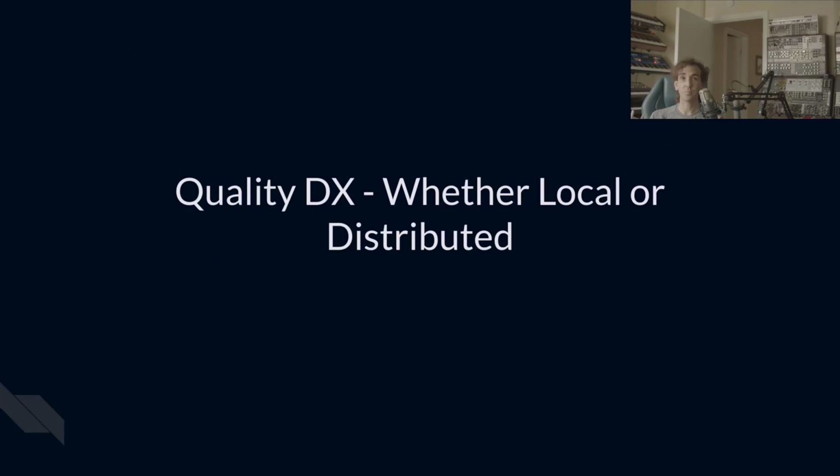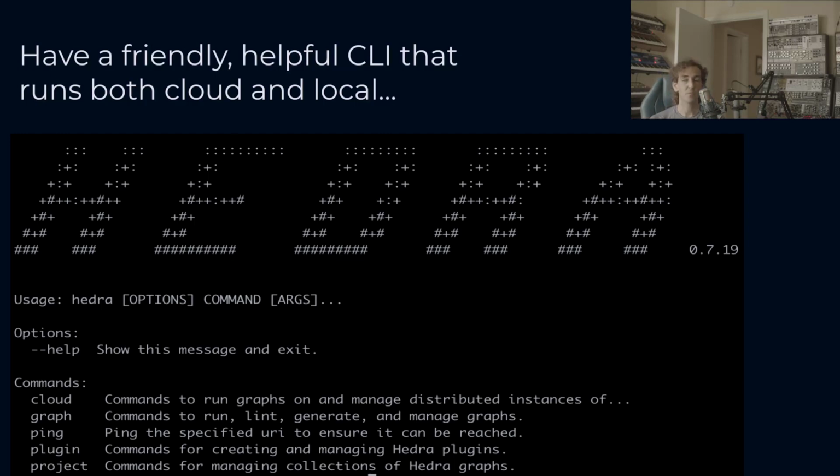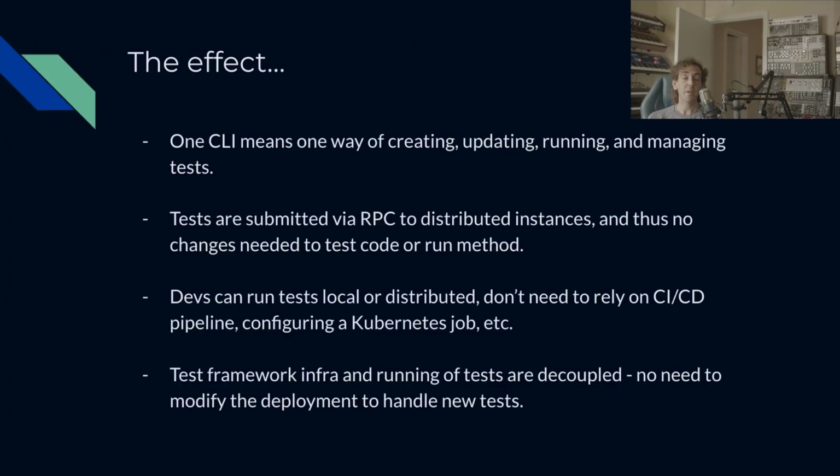And then, non-negotiable, quality DX, whether local or distributed. What does that mean? Well, for me, quality DX means something as simple as a quality CLI with good, helpful args, sane defaults, etc., to making sure that the tests do not require massive configuration changes to run across different environments. One framework, current performance framework, that does get this correct, in my opinion, is something like K6, that lets you from one CLI run in, say, cloud mode on K6's services, or local, or within your own Kubernetes cluster, etc., etc. This is something that our tooling should embrace.